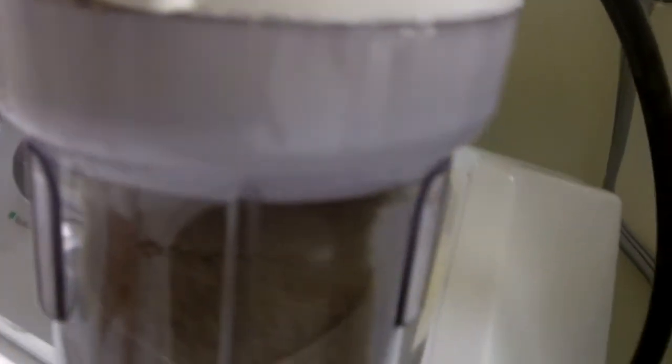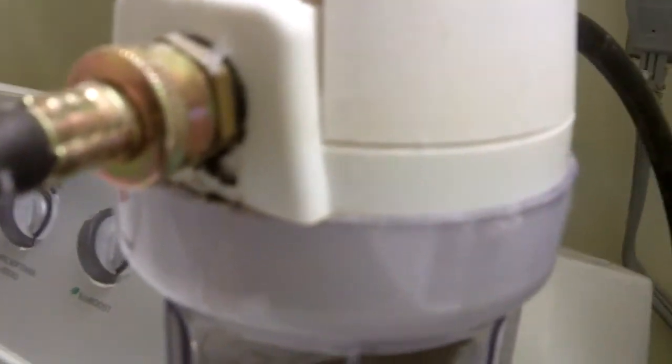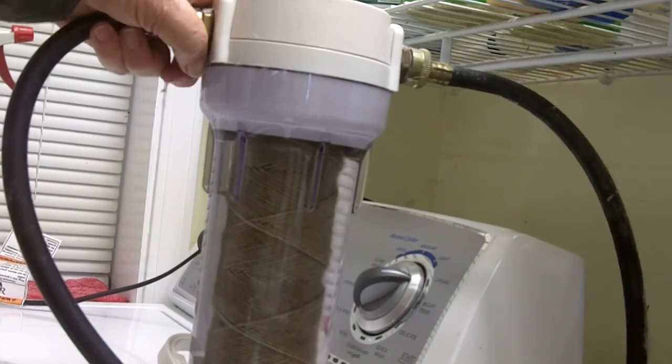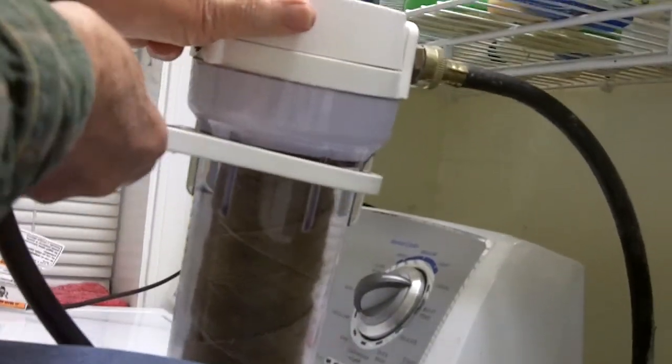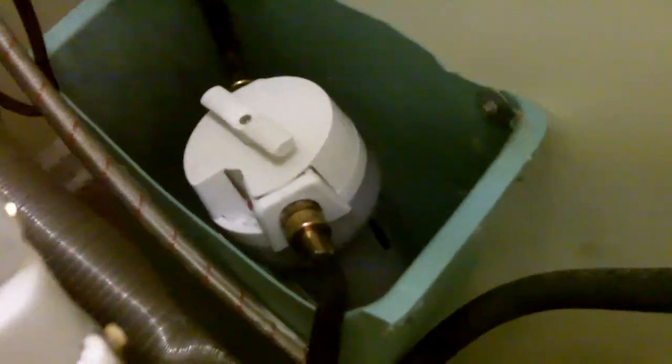You can see this filter has become dirty over time. Since I'm back here, I might as well replace the filter in this filter device. I've got a new filter here — I got this from Lowe's, and I also got the filter device from Lowe's. Take the filter wrench, which comes with the part, and put it on there. I put the wrench in the can there so I'll know where it is every time I need to go to change the filter.